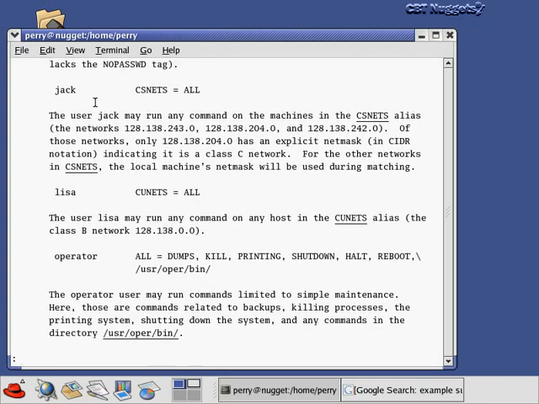Once you've set this up, the operator can go ahead and shut down the system, but the operator doesn't actually have the super user password, and the operator is not the super user, right? So if the operator is logged in as himself, as the operator, and he wants to kill a process, he can't just say kill and the process number. What he'll say is sudo kill and then the process number. And that will allow him to kill processes on the system. All right, so there's a rundown of the sudoers configuration file.